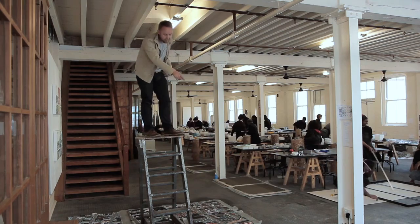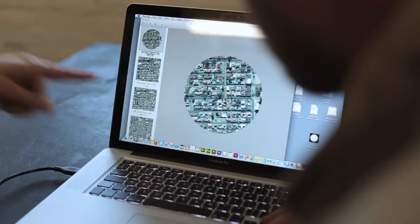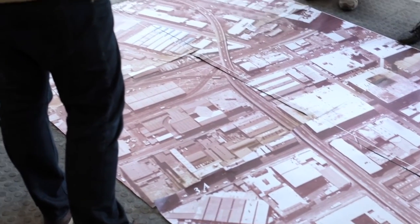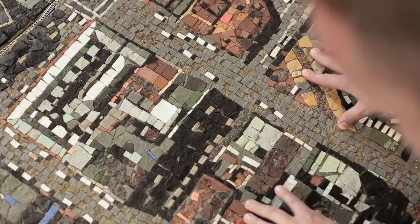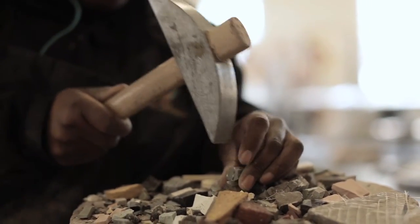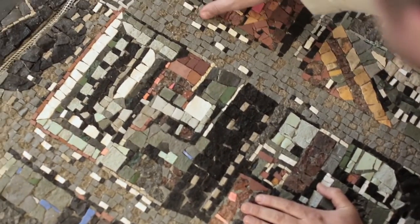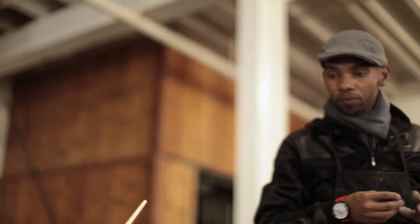My work has dealt a lot with maps over the years. So what made perfect sense was looking at cityscapes and the way in which it tiles the landscapes. The initial project to me was about finding some way of working with mosaic that wouldn't involve simple translation. So it's not simply about me making a painting or a drawing and getting the mosaic artist to translate it. So I wanted to find an image that could work with the idea of mosaic, not only visually, but with the conception of mosaic. Small fragments creating an image of a larger whole.